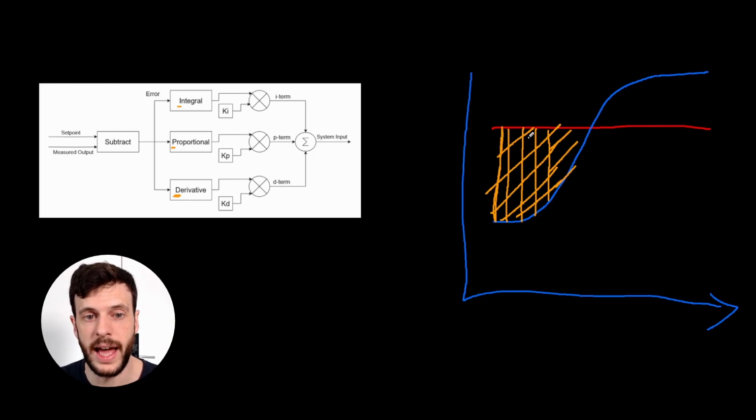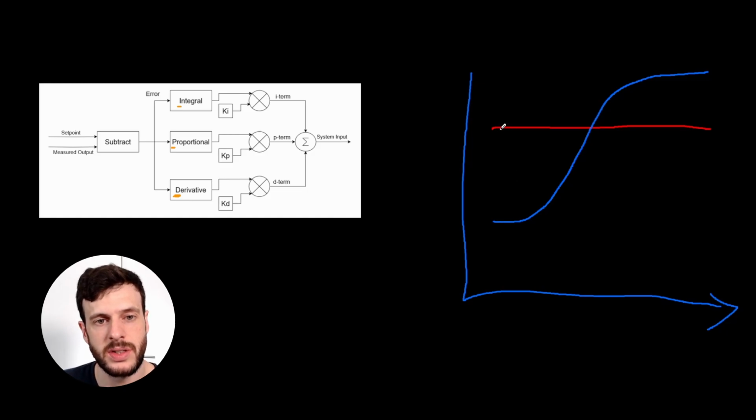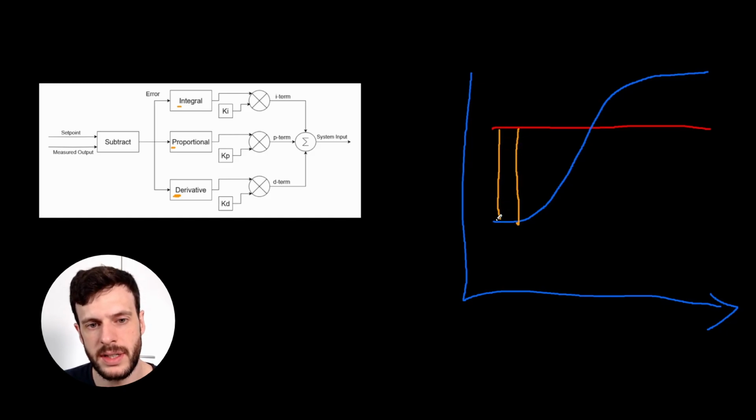The value that we're adding up over time is then multiplied by a parameter, Ki, to produce the I term of the controller. So what this means is we take our error, we multiply it by Kp to get the P term, we add it up over time and multiply that by Ki to get the I term, and then our final term is the derivative term. The last term is the derivative, which is essentially how much the error has changed since the last time it was checked. So if we have two large errors, the difference between here and here is very small, so the derivative is very small.